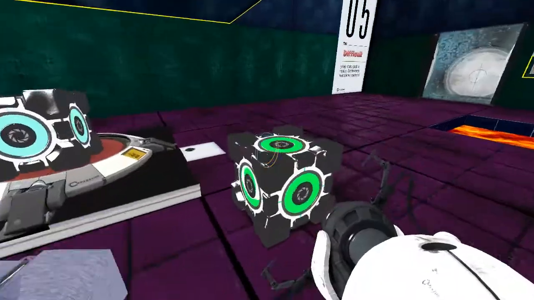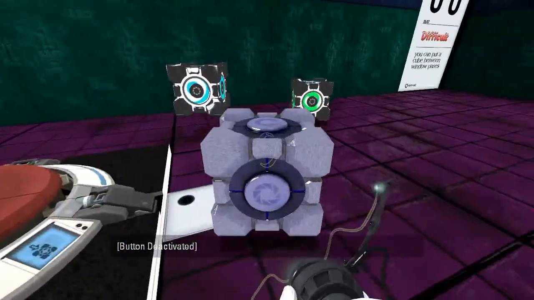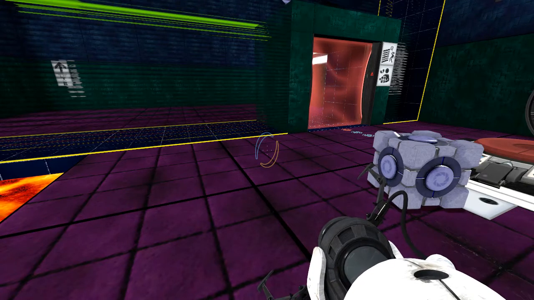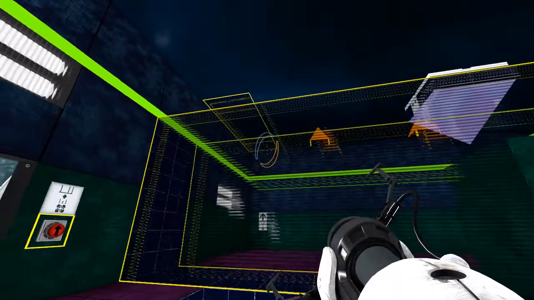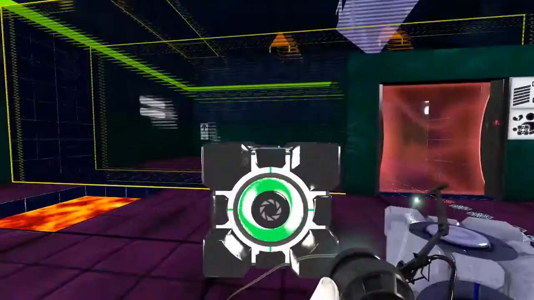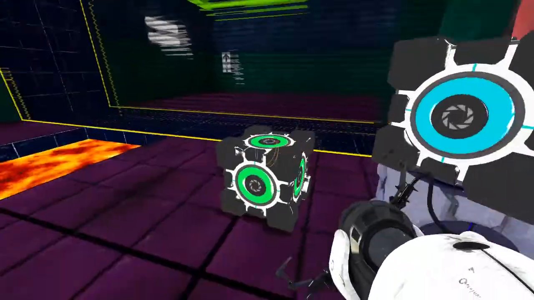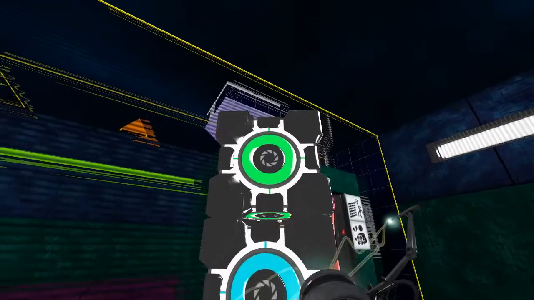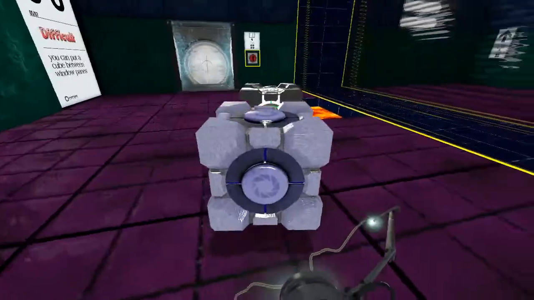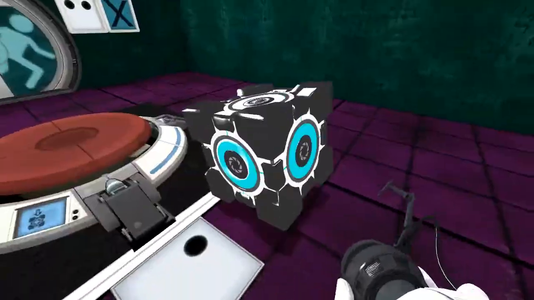Hey! That makes things easier, doesn't it? Not sure if pushing the cube is intended, but I'll take it. Now I have a bit of a problem, don't I? What the? Apparently this does not count as a stable position for them.